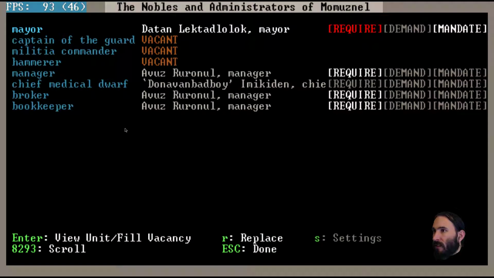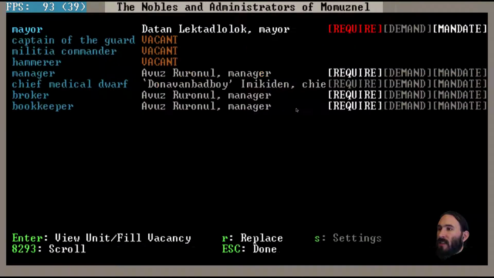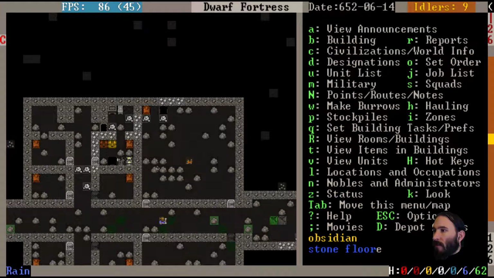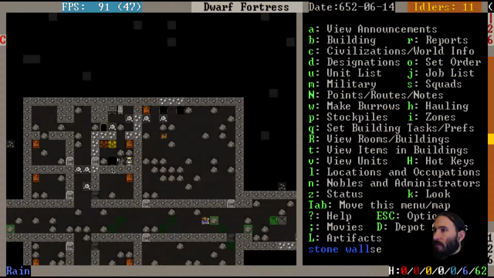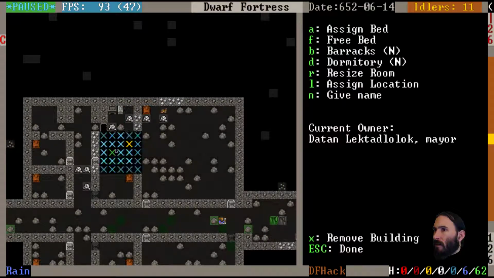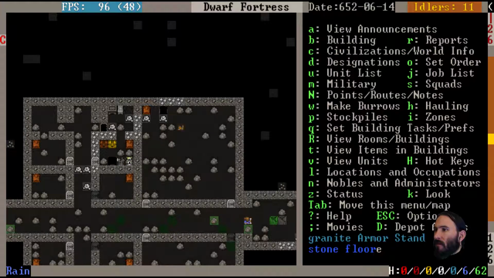Okay, let's check our noble screen, see if he's satisfied. Of course he's not. Oh, he is with that. Decent office, quarters, dining room. He just needs a cabinet. Have we not placed one? B, F, cabinet. There we go. Are these assigned to him? They're in his room, so we can assume they're his, right? Well, we'll see how it works out. Once they've built that cabinet, then hopefully the mayor will be a little bit less truculent.